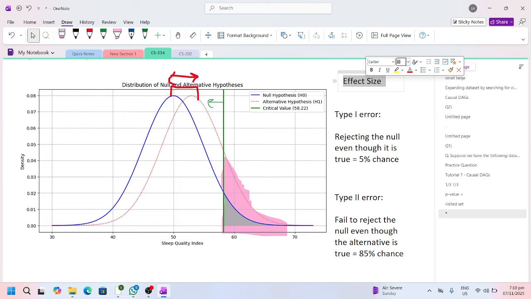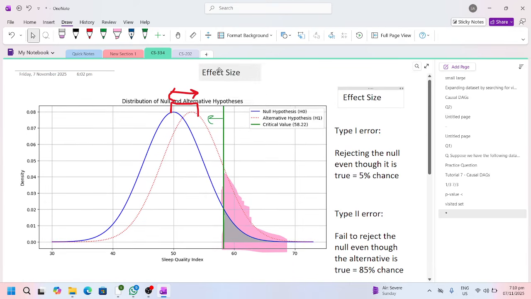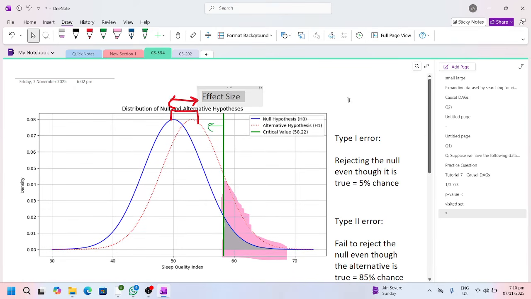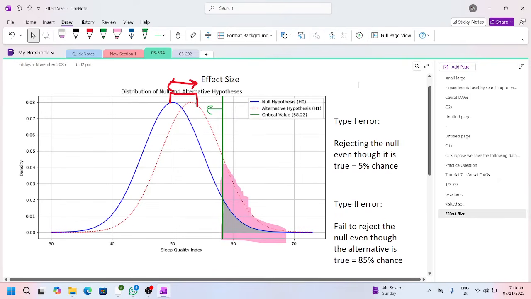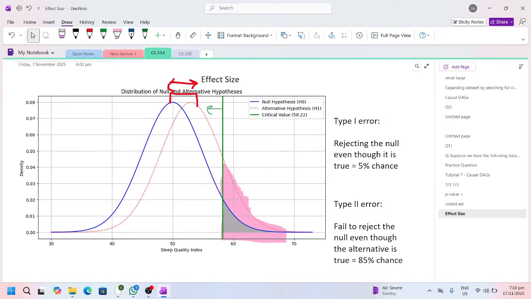We are trying to determine this. We're trying to determine कि whether like effect है या नहीं है. नहीं, actually, we're not trying to find the exact effect size. We're just trying to determine whether there is an effect or not. अब वो कितना इफेक्ट होगा वो इफेक्ट साइज बताता है, which is the distance between the centers of these two distributions.